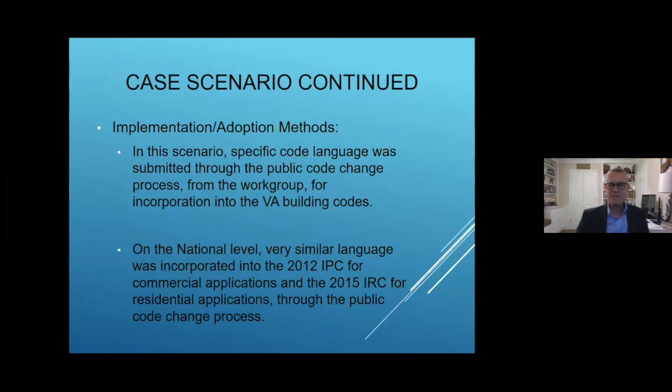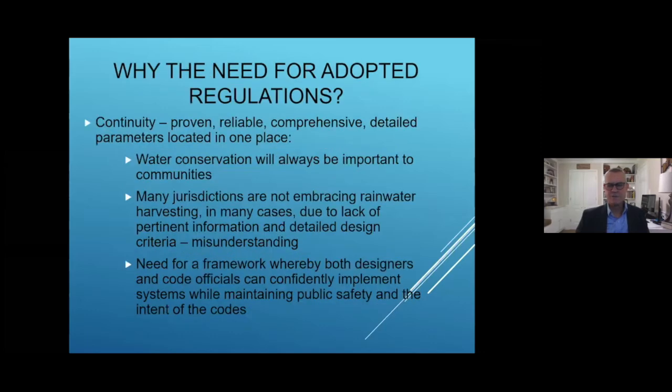About the same time on the national level, the 2012 International Plumbing Code incorporated rainwater harvesting and water reuse provisions. And then subsequently in 2015, the IRC for residential construction did the same thing. So they're optional systems. I need to make sure that's clear. They're not mandatory. That's a great thing in some cases, and a bad thing in other cases for somebody that may not want to accept the application of a rainwater system. So that's what we're going to try and run through today, those types of scenarios.